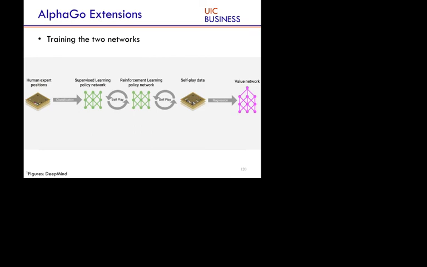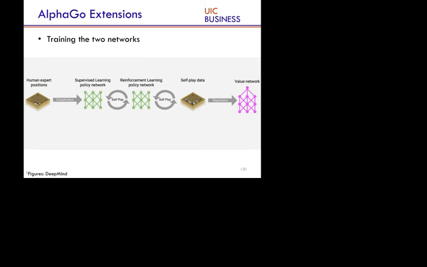If you remember, the value function defined, at least for Go, was that pi was actually two policies: the policy for the black player and the policy for the white player. So there are two policy networks playing against each other and improving themselves. They play against each other in the sense that you play something, you get to the terminal state, you see the value, and you update your weights. This happens for both sides. And then they got a good policy network, and that's how they trained the policy network.